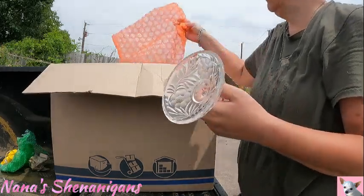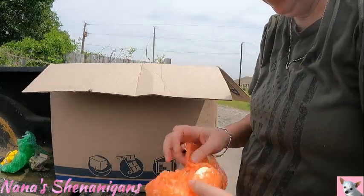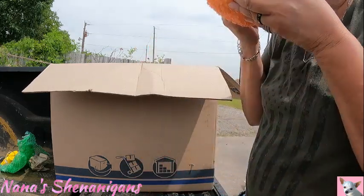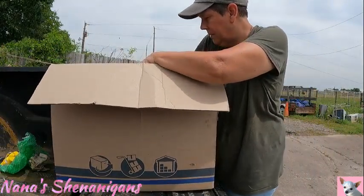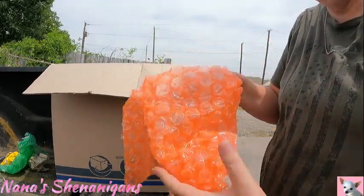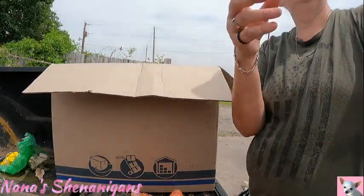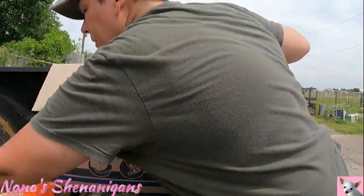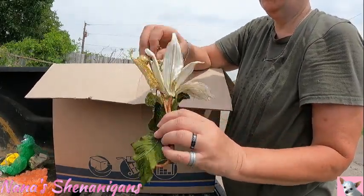Oh, I bet there's a candy dish in here somewhere. These candles? Soap? Candles. Don't smell like anything. Those might go in the trash. The other part of that candy dish? I think so. Hey, that's pretty. Look at that. Nice. It's beautiful. It's pressed glass, but it's still really pretty. There's some more, different color. This was probably pretty at one time, and if you puffed it up, it'd be pretty again, maybe.